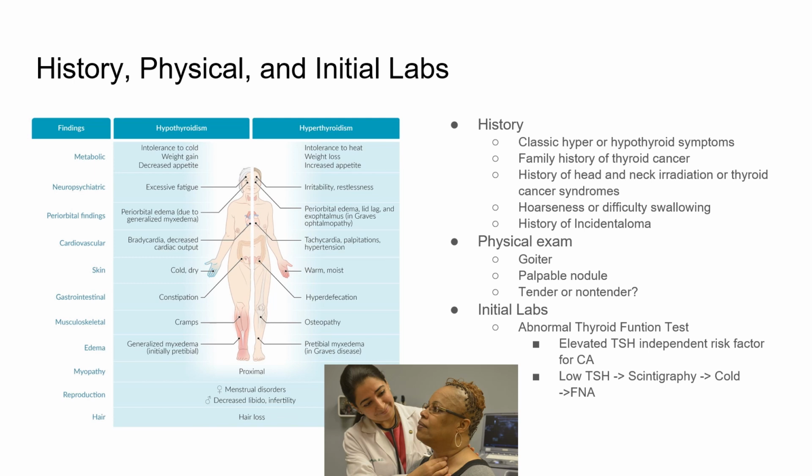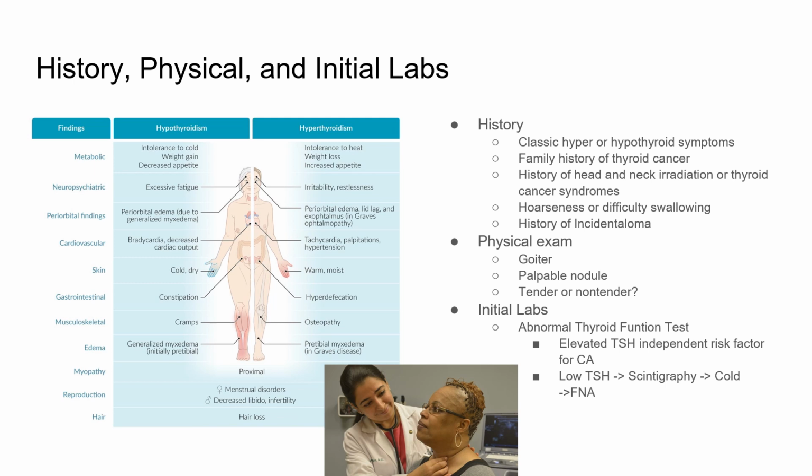We need to look to see thyroid function, and an elevated TSH can tell us a lot because it's an independent risk factor for cancer. Honestly, when you look at UpToDate's algorithm for how to address thyroid nodules, you wind up seeing that one of the first things after you collect this history and physical exam that starts putting you in this direction of suspicion is the TSH normal or elevated? If so, move right on down and see what you need to do as far as sonography or ultrasound.